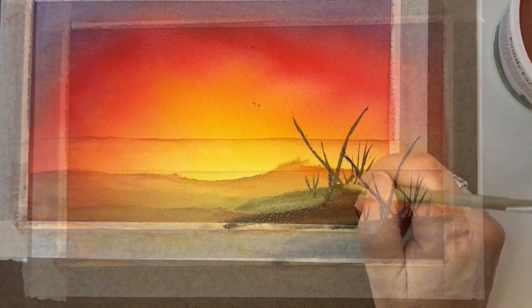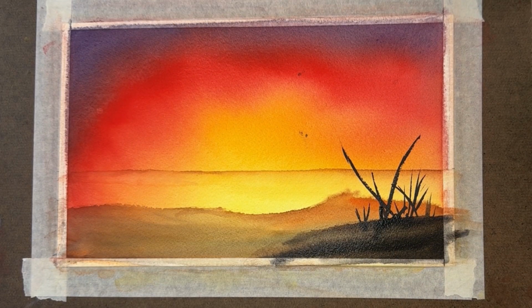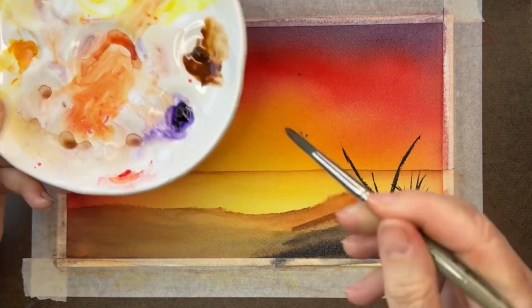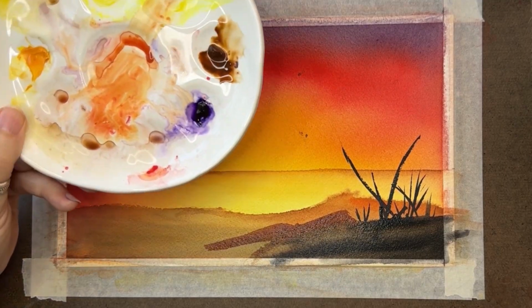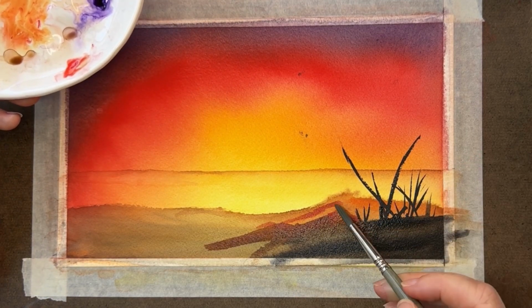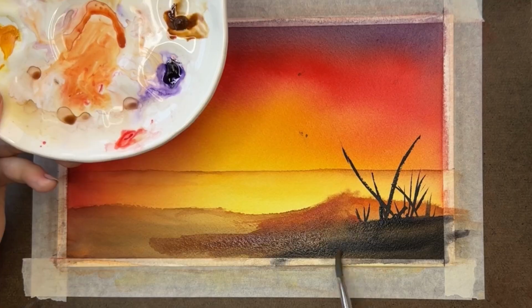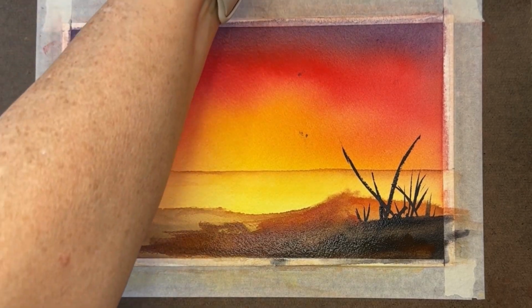So, to have a transition, I'm gonna give myself a little bit of burnt umber. So there is a little bit of transition between that one and my darker black. As always, I mix this one, burnt umber, and then we're gonna put some fractions over here. It gets into the browns, the blacks. Maybe with a little bit of red as well. And now we wet these. Okay, I'm gonna bring this around. Let's put some here as well. And let's continue with our grasses.